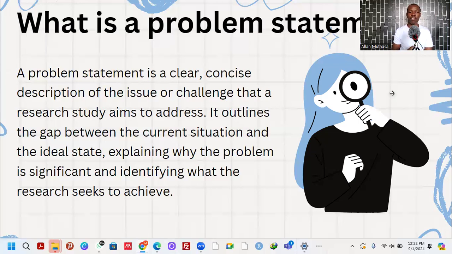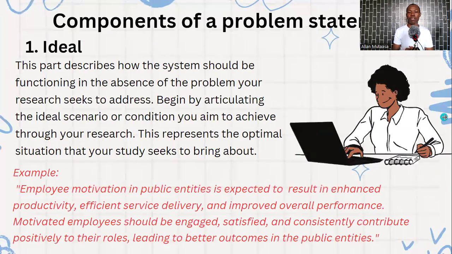And in most cases, when someone is evaluating your document, this is the first place they come to. So this is something that we want to give a lot of thought, and we give it a lot of effort such that it brings out the kind of problem description that we want. So we are going to go into looking at each of the components of a problem statement. Okay? So let's start by looking at what we call the ideal.